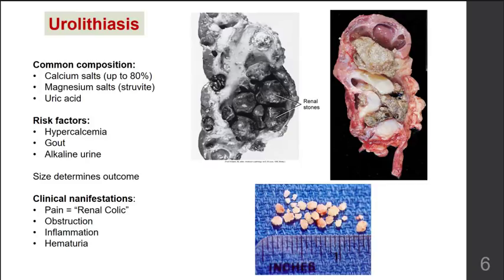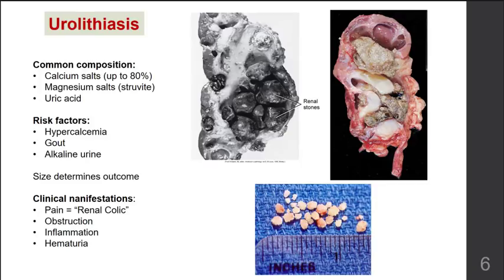Okay, urolithiasis. This is the formation of stony concretions within the urinary tract, anywhere in the urinary tract. Sometimes you'll hear them called kidney stones or kidney crystals or kidney calculi. These stones can be classified according to the primary mineral or salt that comprises them. The most common stone type is calcium oxalate or calcium phosphate, which makes up about 80% of kidney stones, while the remaining types include magnesium salts, so struvite, and uric acid.